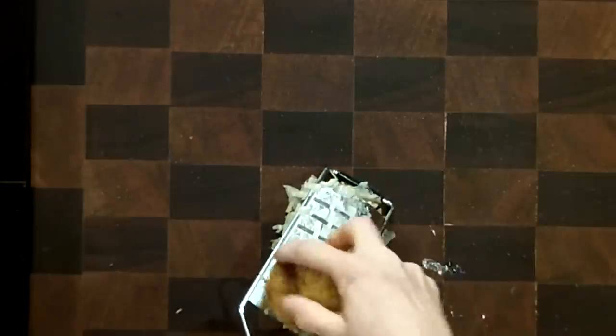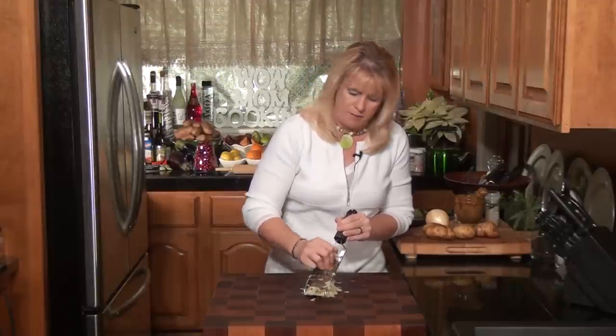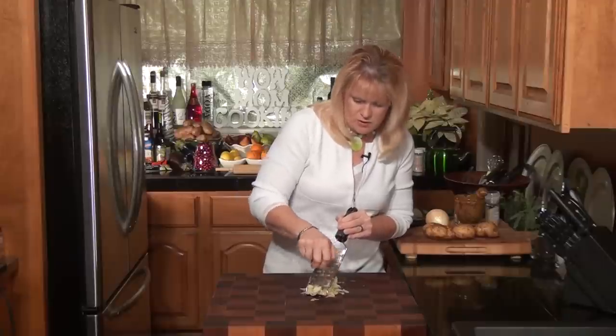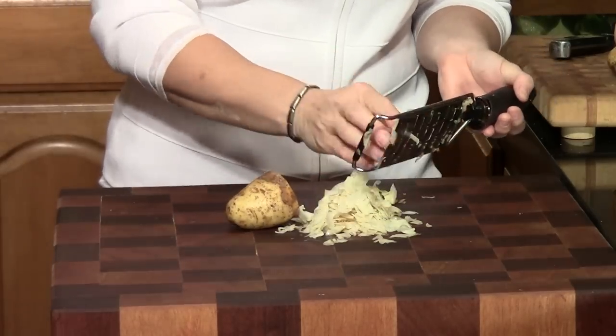We're gonna do this with 5 potatoes. That should be enough to make what we need for serving probably 6 to 8 people with that prime rib. Now see, these make nice little shreds. These are gonna be delicious.